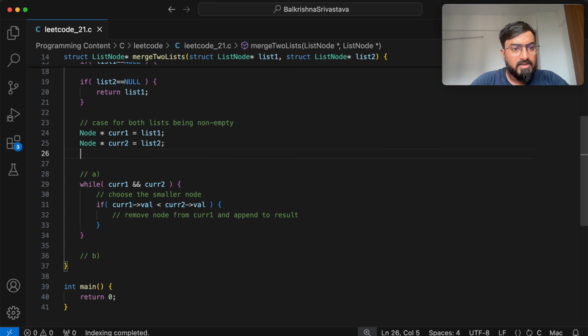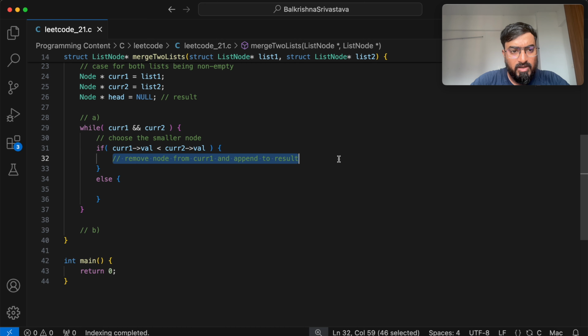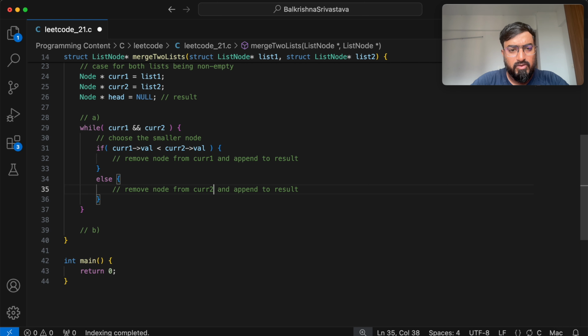Okay, so we need a result as well. I'll say result is my head. Okay, result. Else remove node from current 2 and append to result.